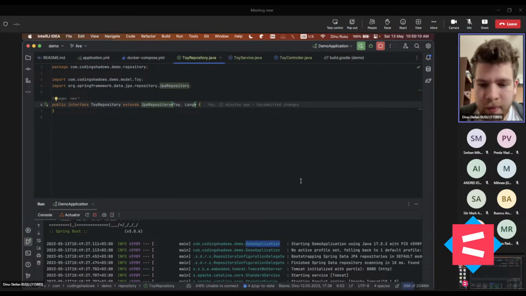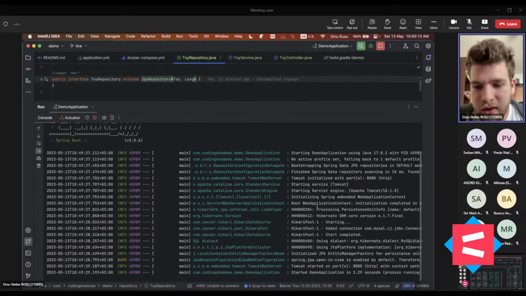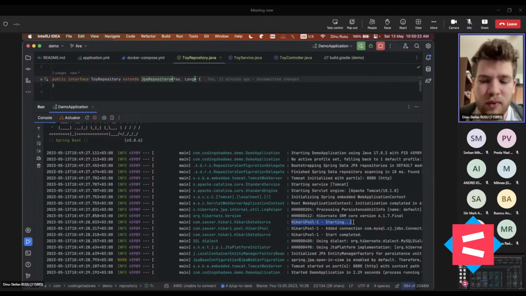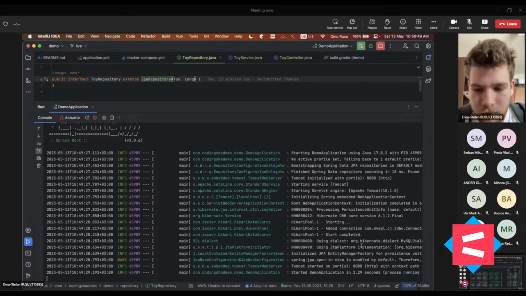Good. And now we can see that it connects to the database using this pool of connections because you don't want to connect to the database on and on and on. So you will want to have one connection or 5 of them or whatever. And then using those 5 connections, or this pool of connections, you want to send your requests to the database. Because if you needed to connect each time to the database, for example, when creating an object, create a connection, then actually run the query to create the object and retrieve the answer, that would take a long time. So it just is connected to the database and runs the queries through that imaginary tunnel, so to say.